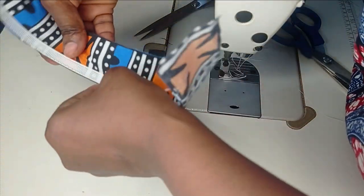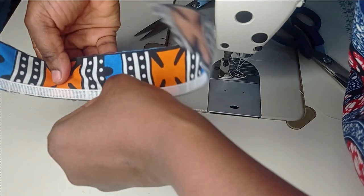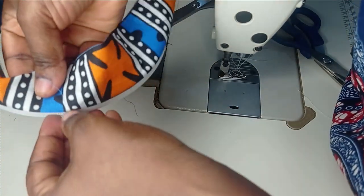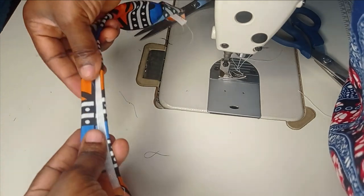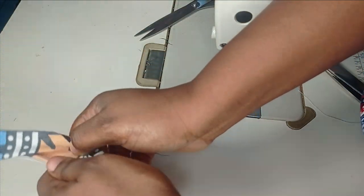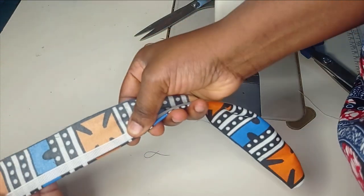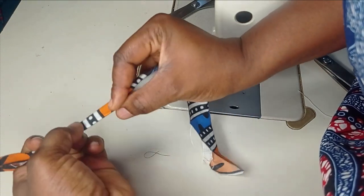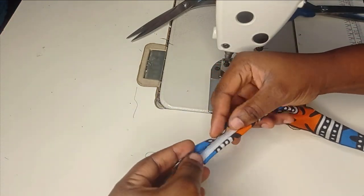Now it is sewn. Remember the boning is laid on the right side of the fabric — this is the wrong side. To wrap it, I'm just going to open the boning up and wrap it round. After opening it up you can see it is knit on this side. I'm going to fold it over, then take the remaining seam allowance, fold it in two, lay it on top, and sew. So after wrapping it the first time and it's resting on the fabric, you fold the remaining allowance in two, lay it on the outer edge, and sew.